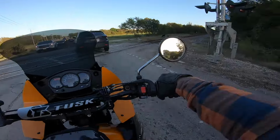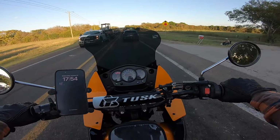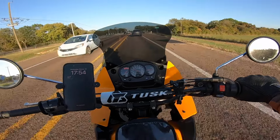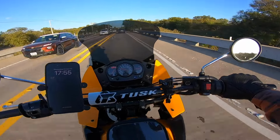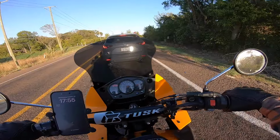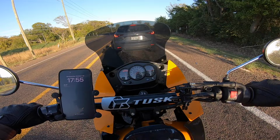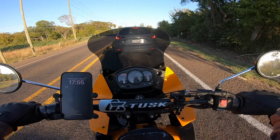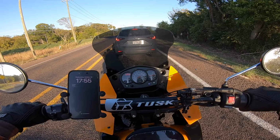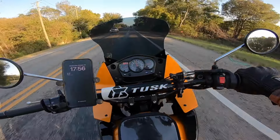Another thing that's taken into account when we're talking about cost is maintenance cost. These bikes are fairly cheap to work on and they're easy to work on. If you've got some basic tools and basic skills, you can do just about anything maintenance wise on these. I just did the valve adjustment a couple weeks ago on this thing at 20,000 miles, and it was cheap. If you know what you're doing, it's easy. It's not hard to get all the plastics off of this bike, get the tank off, and go to work.